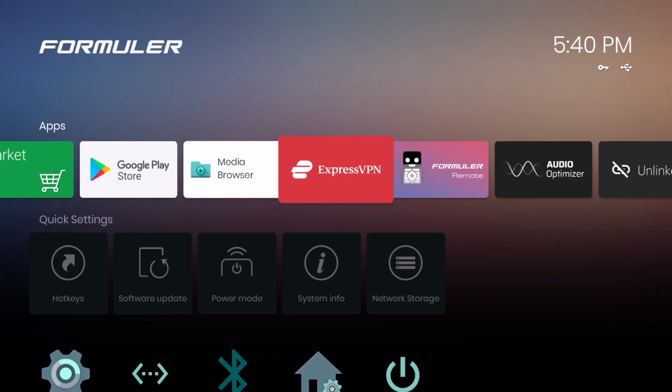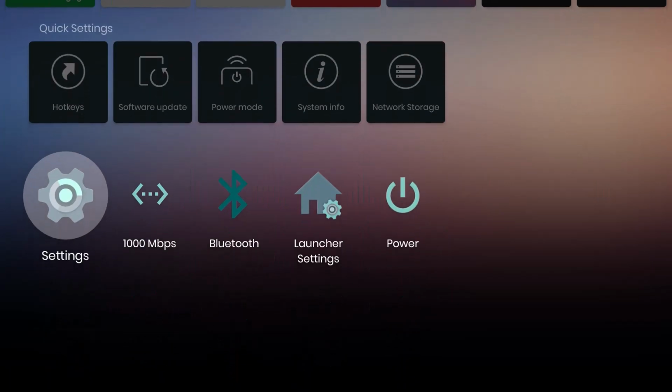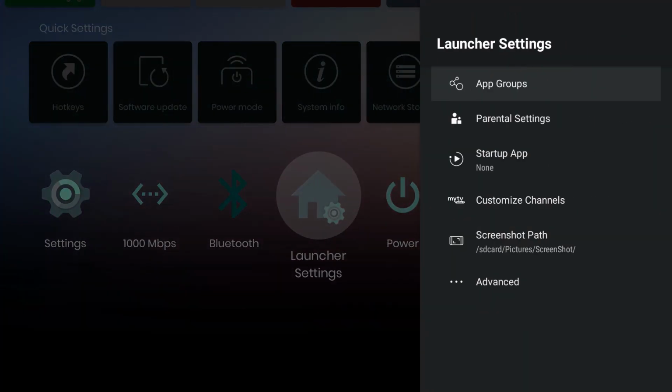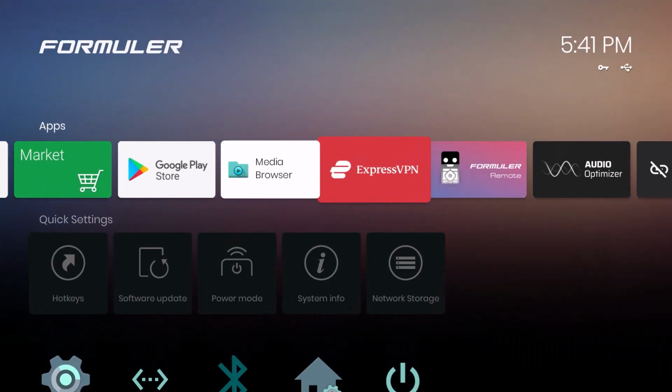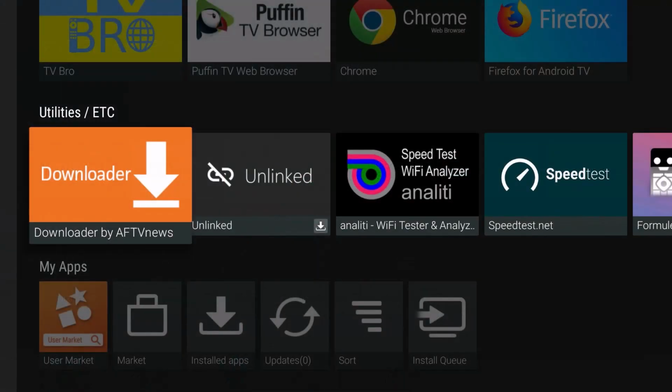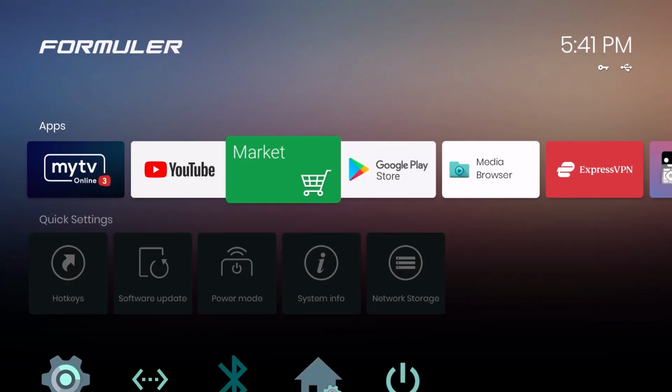Now, another thing before I go into the next video, I'm going to go down to the launcher settings. I'm four minutes in. This is a good one to do because there are different settings in the launcher. So basically, the launcher speaks of this home page. This is your launcher page. So anytime you open something, you've launched that app. Okay, so these are the settings to do that.